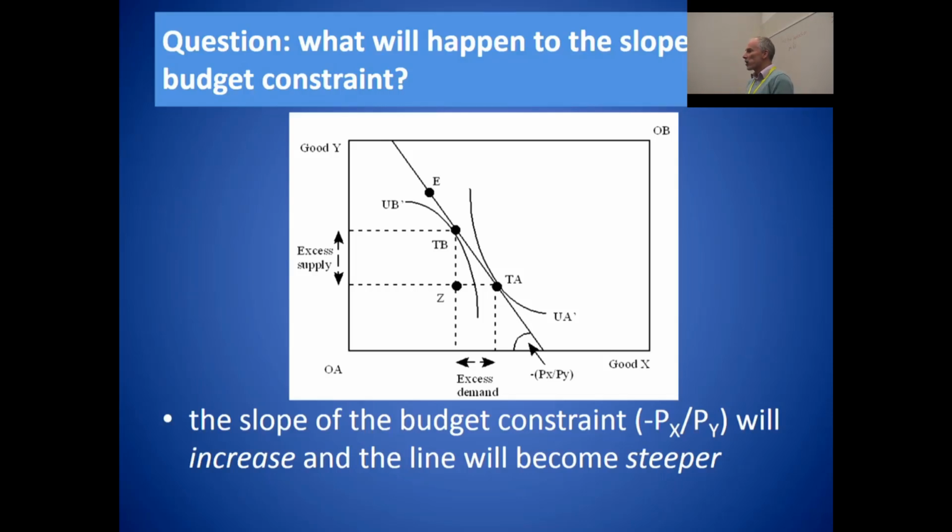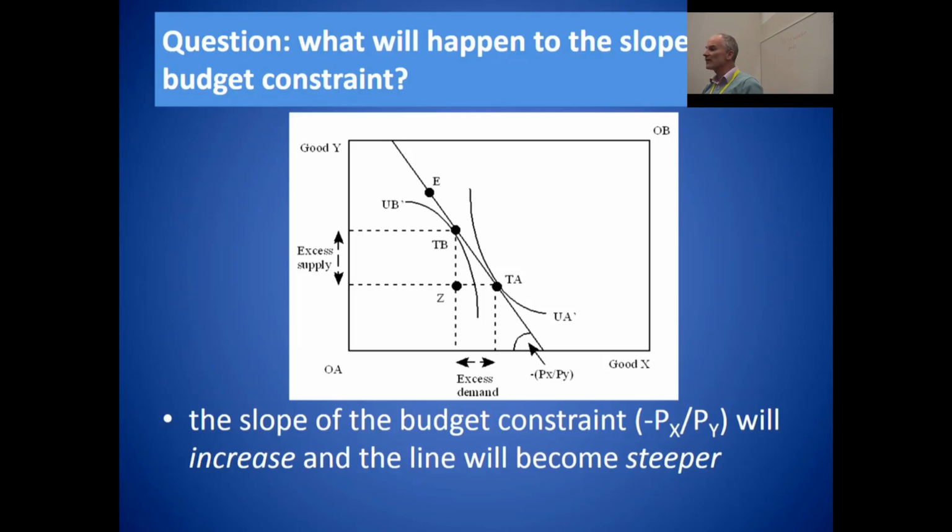What have we got in this diagram? In the same way as we saw with intertemporal choice, we have an endowment point. And what do we say about an endowment point? It should always be available. If consumers don't wish to trade away from the endowment point, that should always be an option for them. So the budget constraint, don't think you draw a budget constraint and then put the endowment point on it. The better way of thinking about it is you have an endowment point, and then to the right of that endowment point, then you draw the budget constraint.